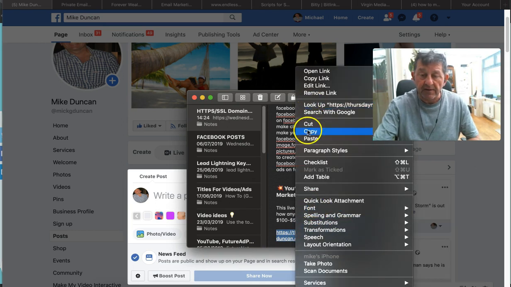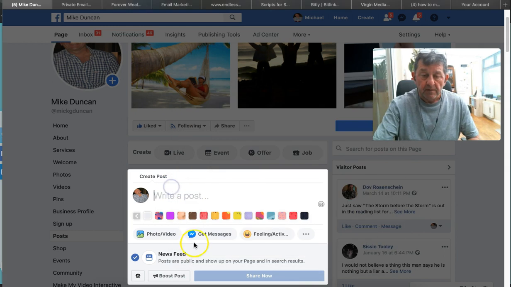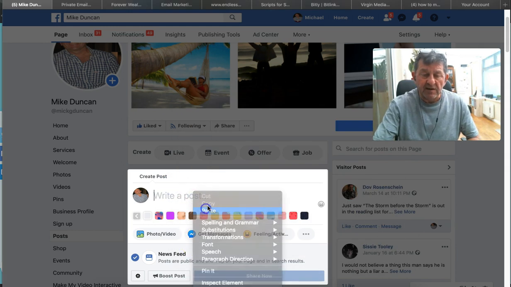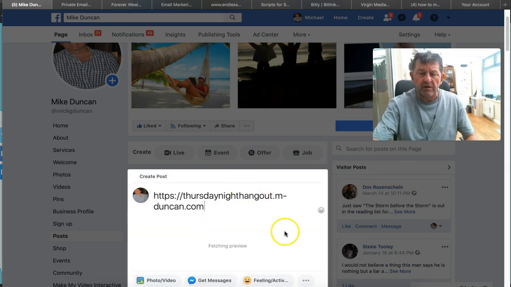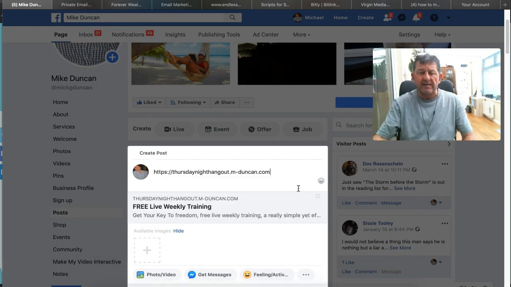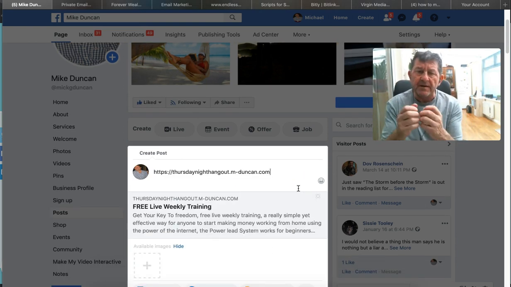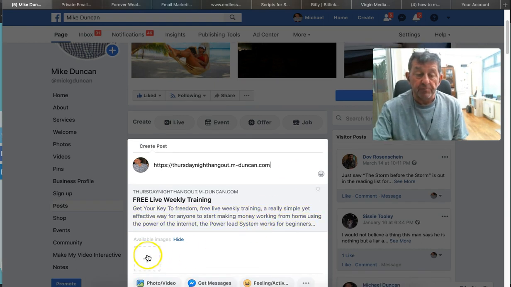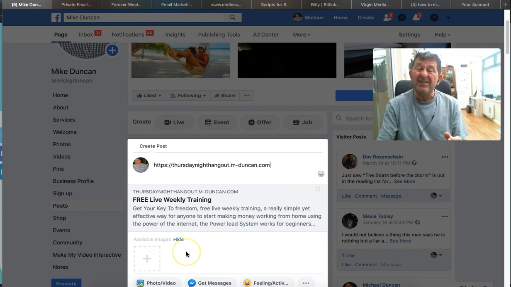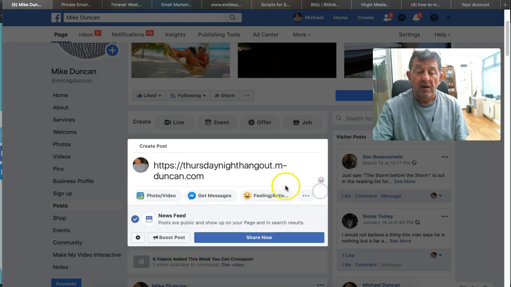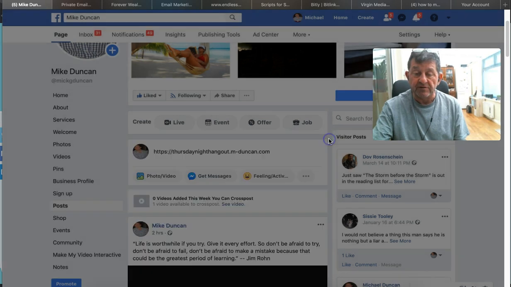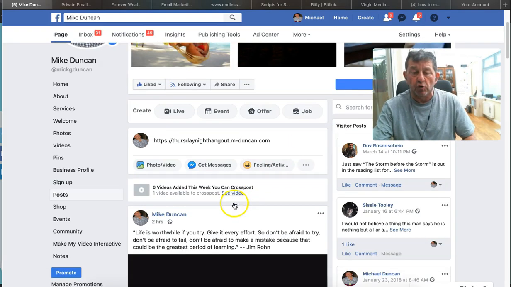Okay, so I'm going to copy that link. You used to be able to paste a link in a Facebook post, and it used to bring up an image. And if you didn't like that image, you could come down here and change it. You can't do that anymore. It's just a minefield, a nightmare. So I found this website yesterday, and I think it's absolutely awesome.